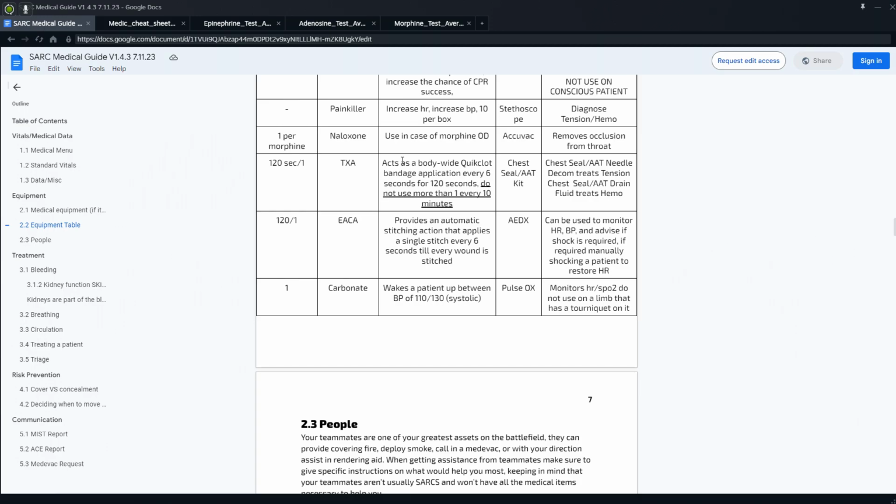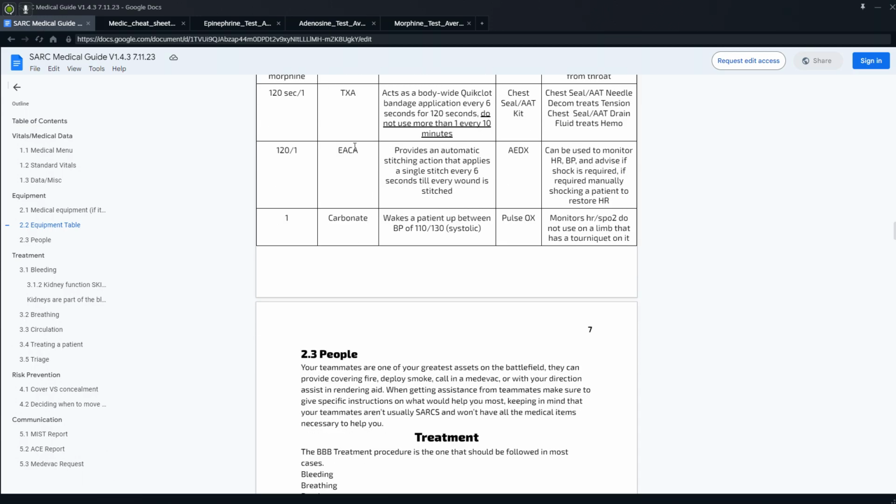TXA, it acts as a body-wide quick clot bandage, which applies every 6 seconds for 120 seconds. Normally, we advise not to use more than one every 10 minutes. EACA, this is an automatic stitching drug and encourages blood clots, basically. That's my understanding of it. It's like quick clot, but in drug form. And it applies an automatic stitching action that applies a single stitch every 6 seconds till every wound is stitched.